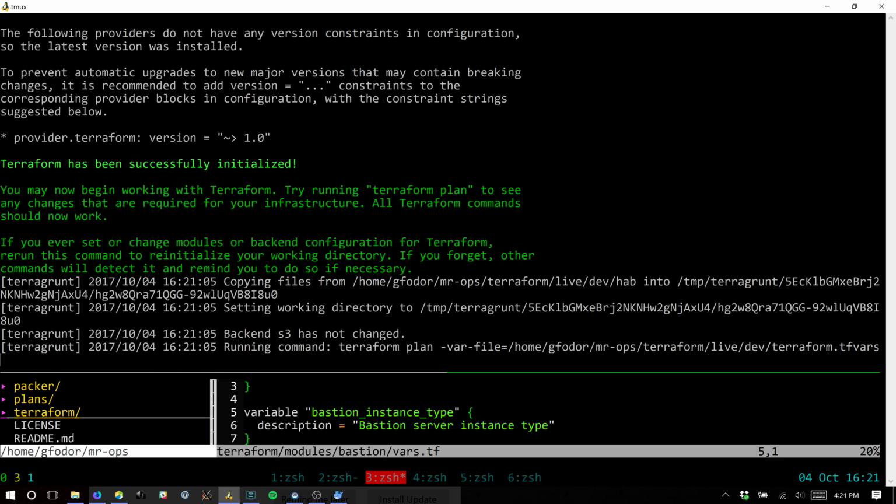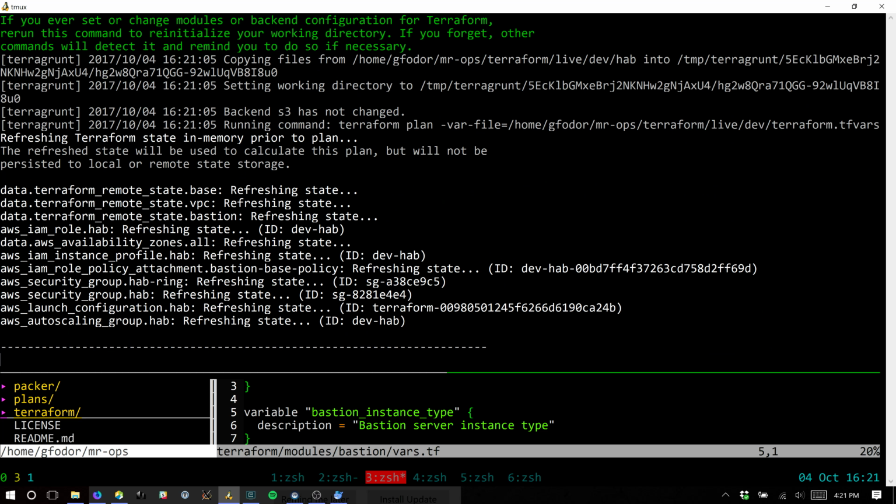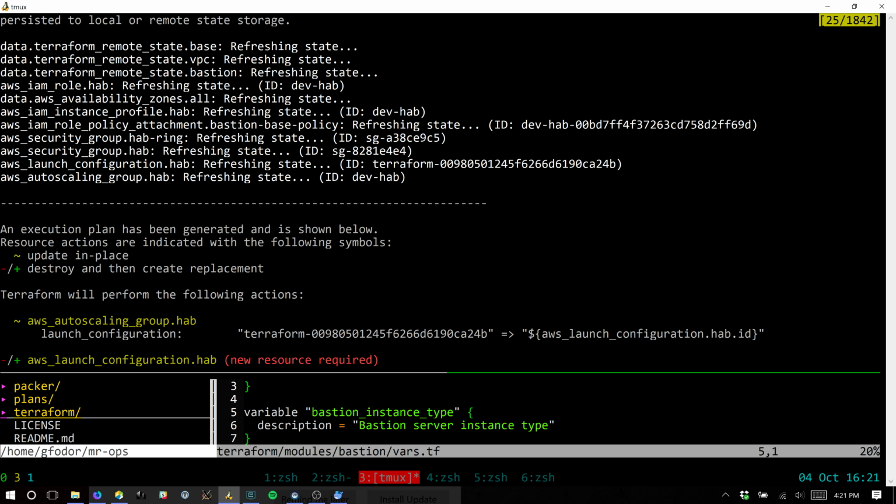Actually, this is one thing I'm remembering now. We have both live and module in the same Git repo. It's often the case that people have those in two separate repos, and so what you might sometimes do instead is check out the live repo, which is where all the variables are for the environments, but you don't actually check out the Terraform plans at all. Then you can just run Terragrunt, and it'll download the Terraform plans out of the other Git repo. So that's why the Git repo is there. I didn't do it that way, though, because I thought that was dumb.